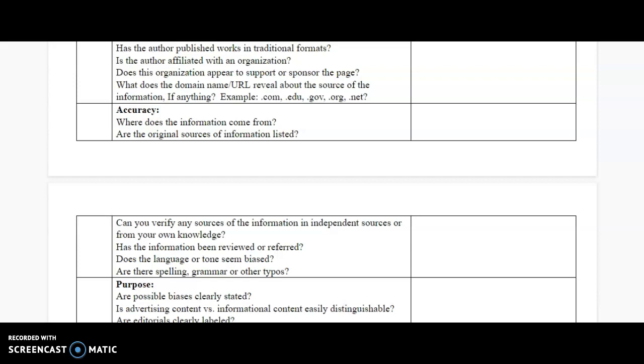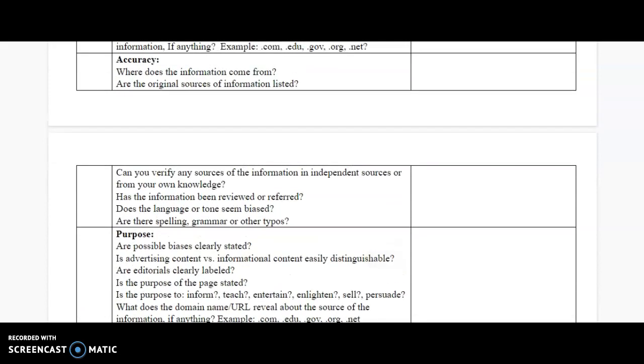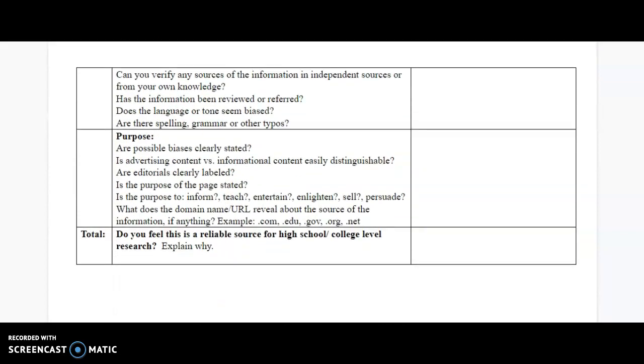Are the original sources of information listed? The accuracy part, that is really wonderful because you want to look for, is the source viable? How old are the sources that this particular text is quoting? Because you want to make sure they're in between 5 to 10 years. I would stay on the younger side of 5, actually. And accuracy, not only does that tell you how accurate their information is, it also helps you find the backup research. So it supports these current people's ideas. It's called purling.